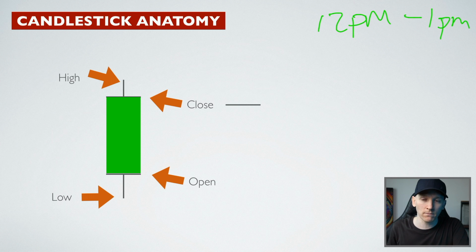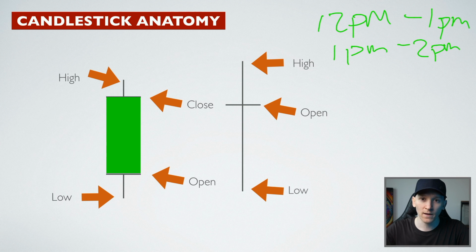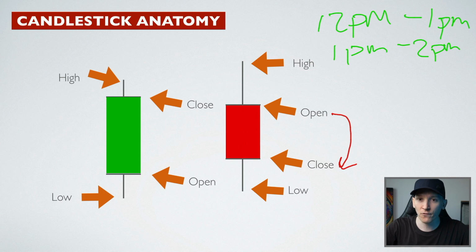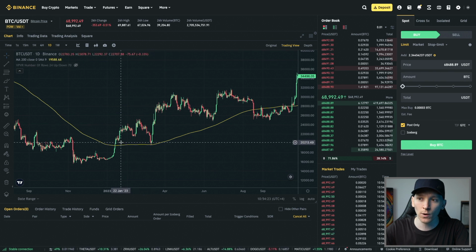Then the next time frame starts. So this is 1 p.m. to 2 p.m. We're looking at an hour candlestick. We have the open price, which is usually exactly the same as the previous close because obviously it's a second in between them. Then we have a high price. We also have a low price and we have a close price for that period. The close is below the open in this case. That means during this time frame, the price actually moved down between the open and the close. Therefore, we color that in red. And that just goes on. And eventually you have an entire chart of these time frames, and each of these show us exactly what happened within that time frame.